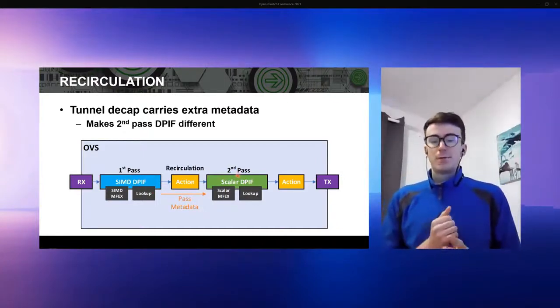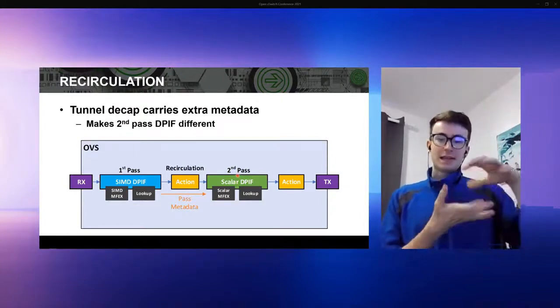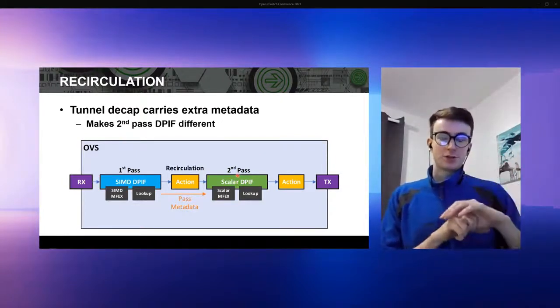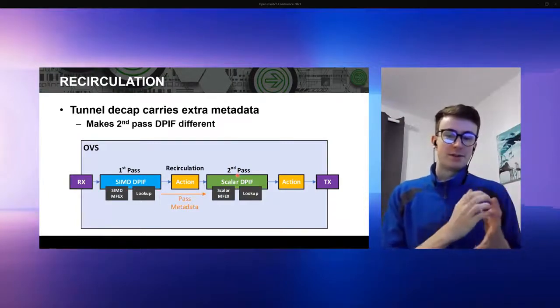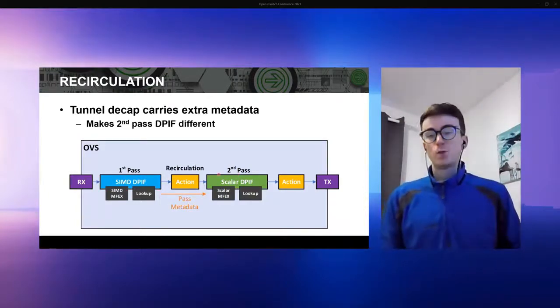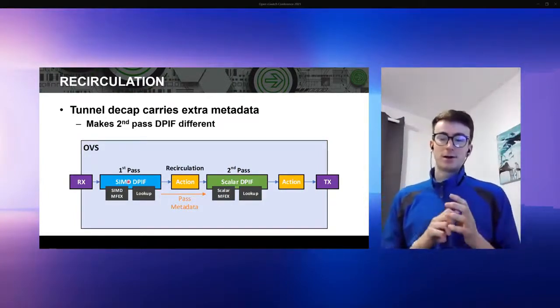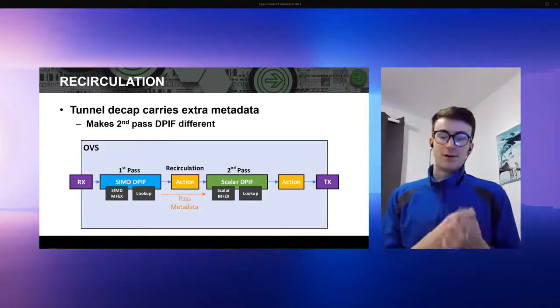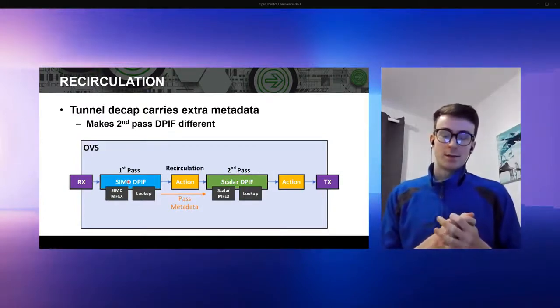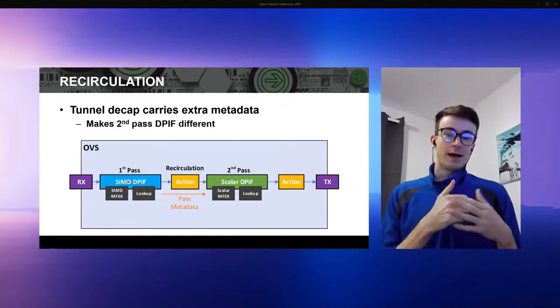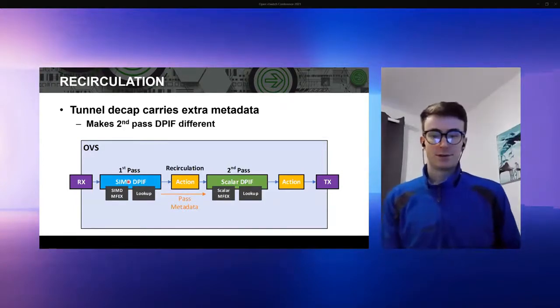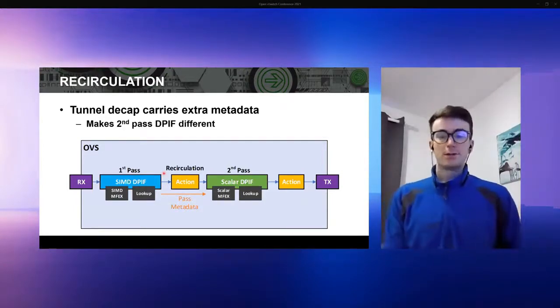And this is important because this is what makes the inner DPIF and Miniflow Extract a bit different. And this is why today we have SIMD support for the outer DPIF and the outer Miniflow Extract, but not the inner or recirculated DPIF and Miniflow Extract. So this is the support that we want to add.